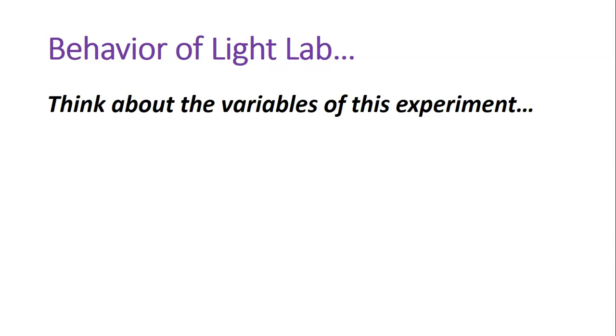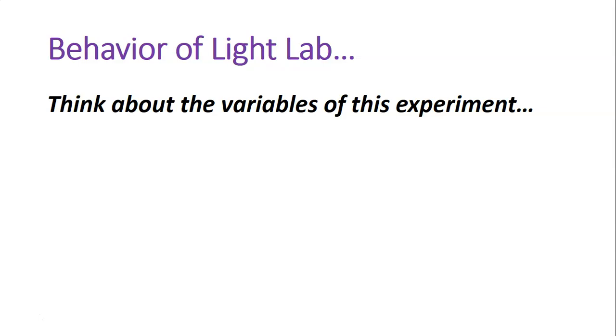Okay, so the behavior of light lab that we would have done in school. Before I show you what we are doing in the lab itself, let's recap doing a lab in our journals. It's been a while since we've done that. But if you remember, we used to set up our journals in A, B, C, D, E, F order, and letter D of the lab report was really important because it was about the experiment and how the experiment was designed and set up. And this is where you could identify all the important variables of the experiment.